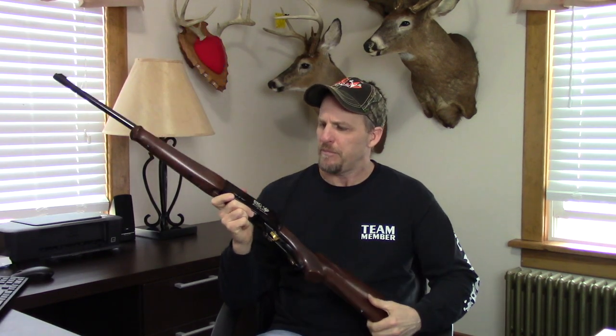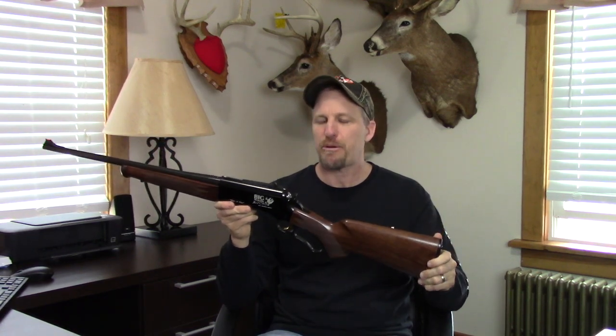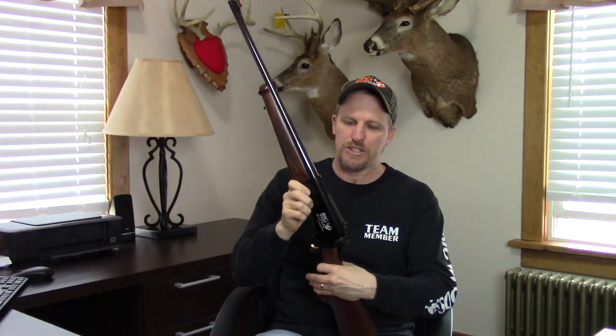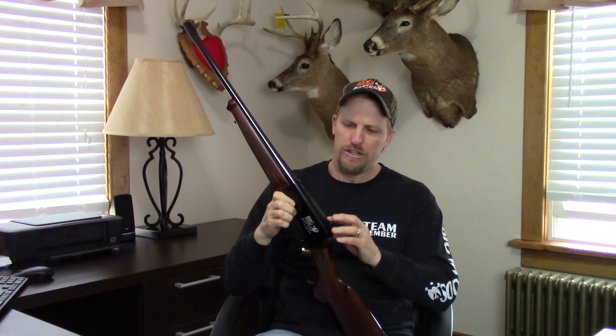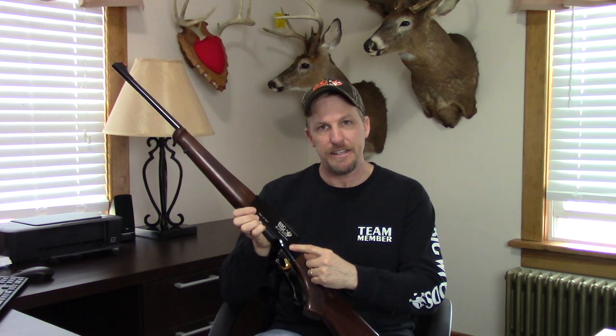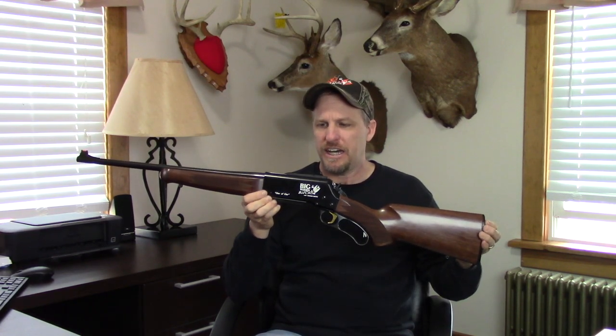Let me tell you about the gun because people have been excited to hear about this. This was one of my personal rifles — I hunted with it, so it's got a couple of nicks in the stock. The length of pull is short for me because I'm a little guy. We chopped the barrel to 18 inches to make it balance better, it's lighter, and we put fiber optic sights — the Skinner BWB series tracker peep sight. It's been engraved with Big Woods Bucks and Skinner Sights, and it says one of one on the receiver.